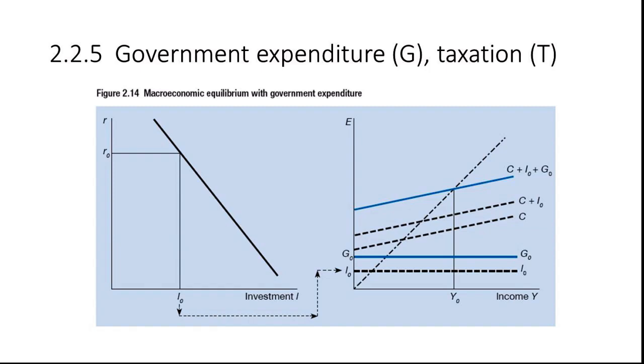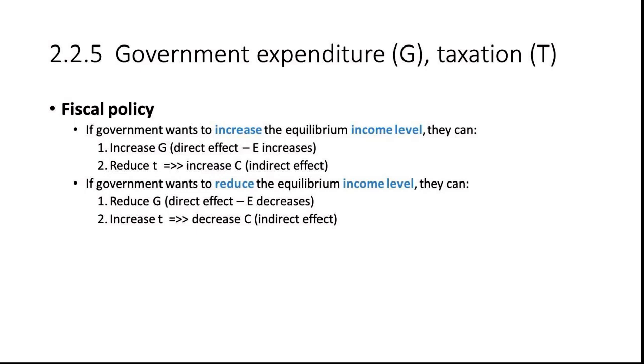You can start off with your consumption term, C. We know that it has an intercept showing a minimum level of consumption even when income is zero. And the slope of this consumption curve is determined by the marginal propensity to consume. And then the additional elements, investment and government spending, simply get added and the line moves up horizontally.